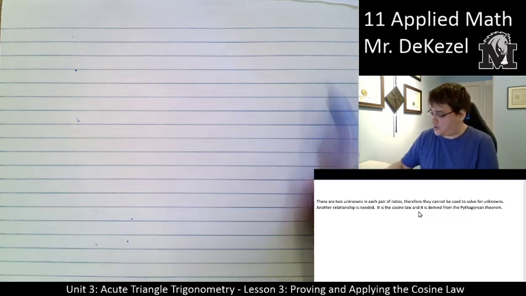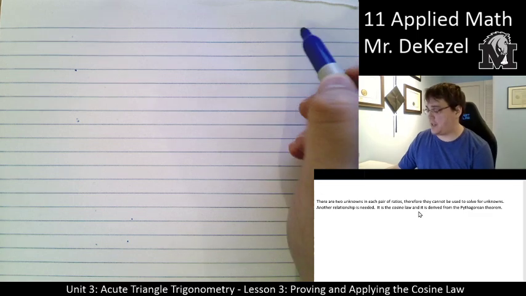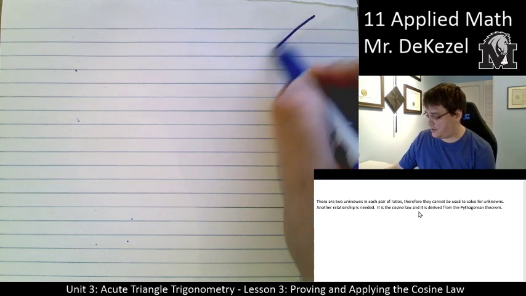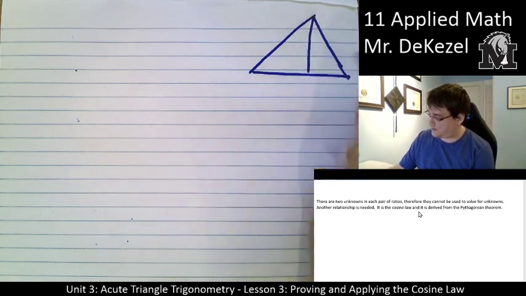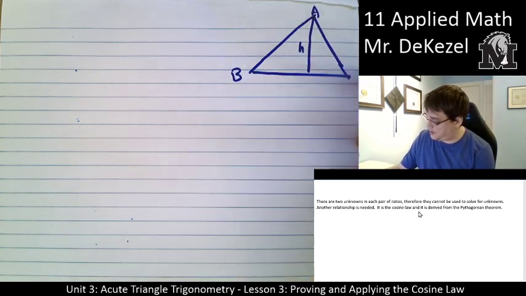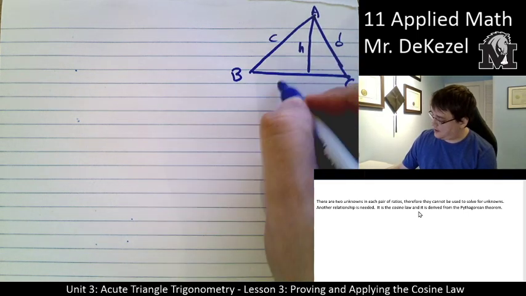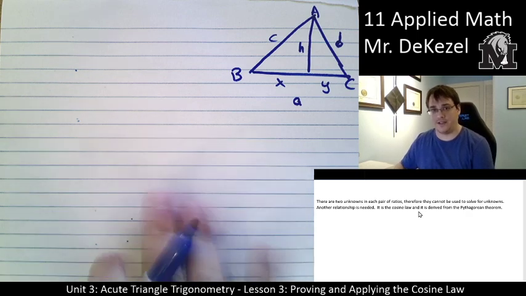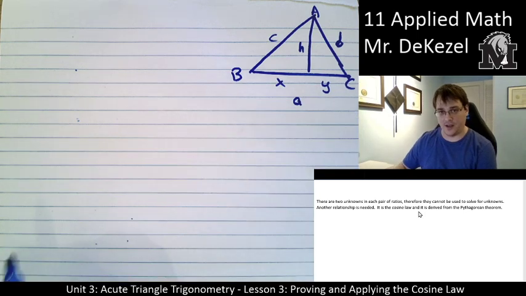So we're going to start with a triangle. Now, there's not a whole ton of space, so you'll have to maybe write a little bit smaller than you usually would. But you won't need to memorize this or prove this again. This is just so that we can figure out how this works. So if we have a triangle like this, with a line dividing it for its height, this would be point A. We have point B, C, side b. This whole thing is side a and split up into parts x and y. When I refer to these, H is the height and c is the side. I'll refer to angle C for this one.